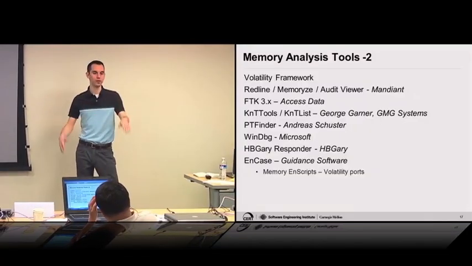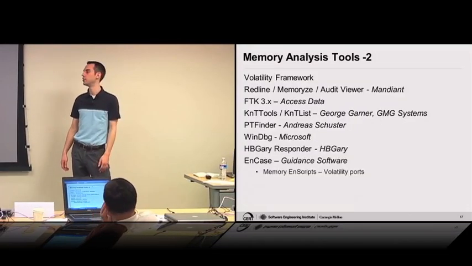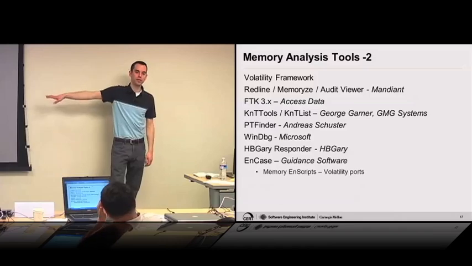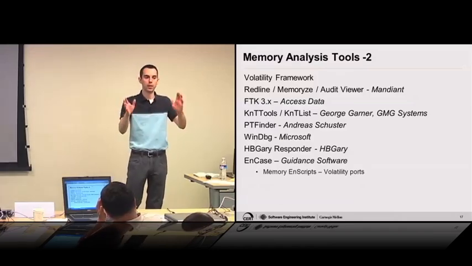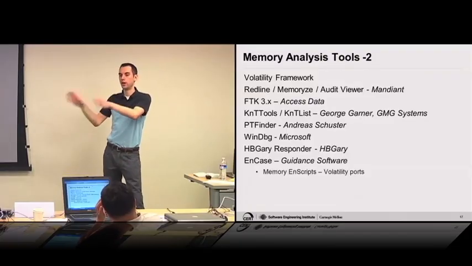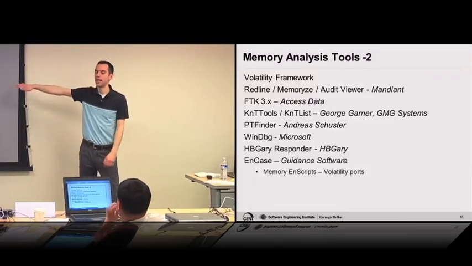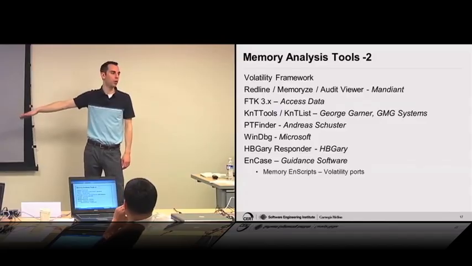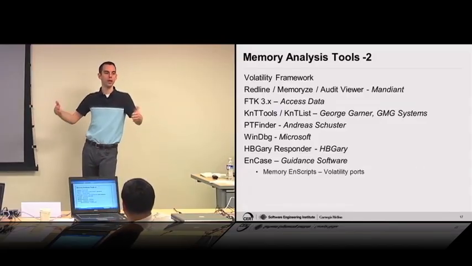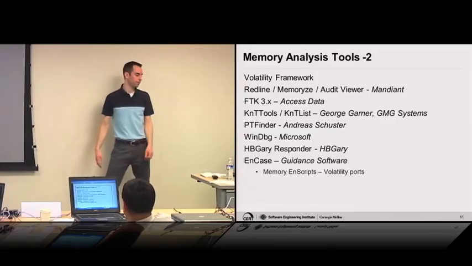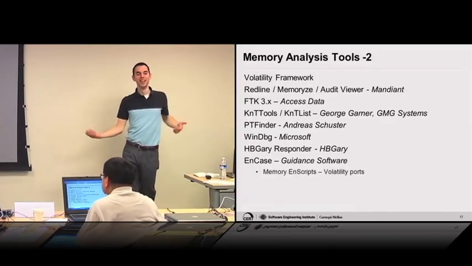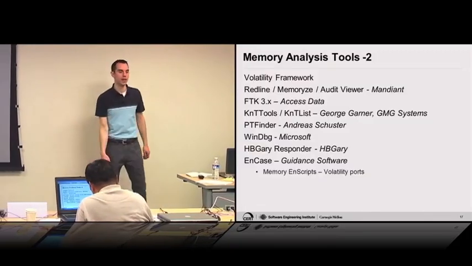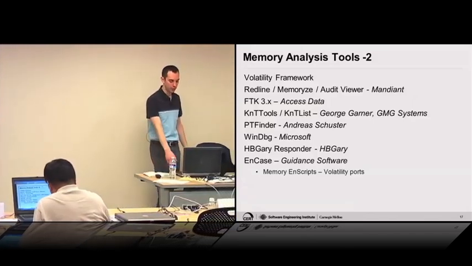WinDebug, for those of you that want to use it and feel comfortable using it, I totally encourage you to do it. I find it to be incredibly difficult. One of the benefits of WinDebug, as I pointed out yesterday, is that if you perform a dump in a Windows crash dump format, WinDebug can interpret any operating system, any processor architecture that you can install Windows on. So that's important. If you're stuck and you can't find another tool to interpret your memory image, WinDebug will be able to handle it, as long as it's Windows, of course. If it's a Linux memory image, it probably wouldn't do too well. HB Gary has their tools as well, and then Ncase has some processing as well. I can't really speak too much to their capabilities.